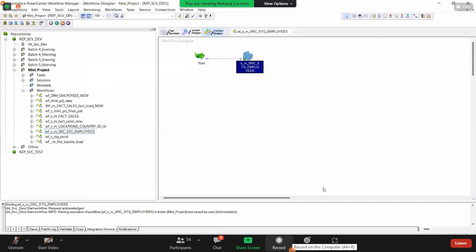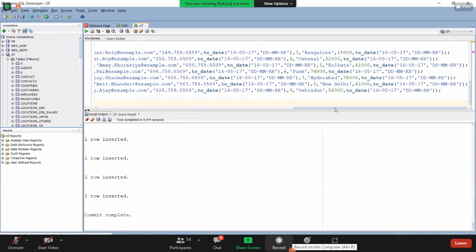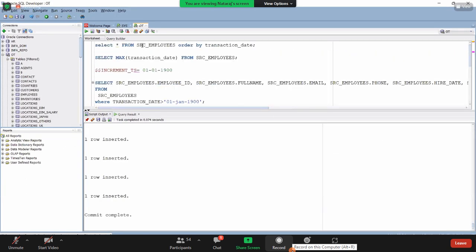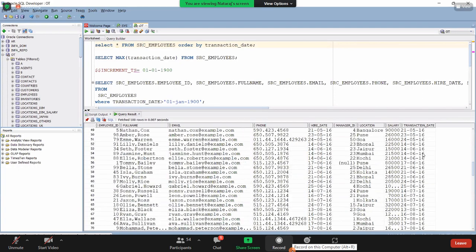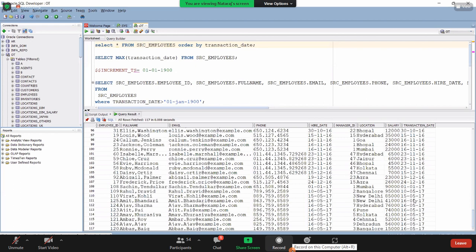Yes. I am not changing anything in my mapping. I am running the mapping. If you see the data in your source, I did not delete anything, I just added the records. Till the 15th it was loaded, and now I have inserted the 16th records.